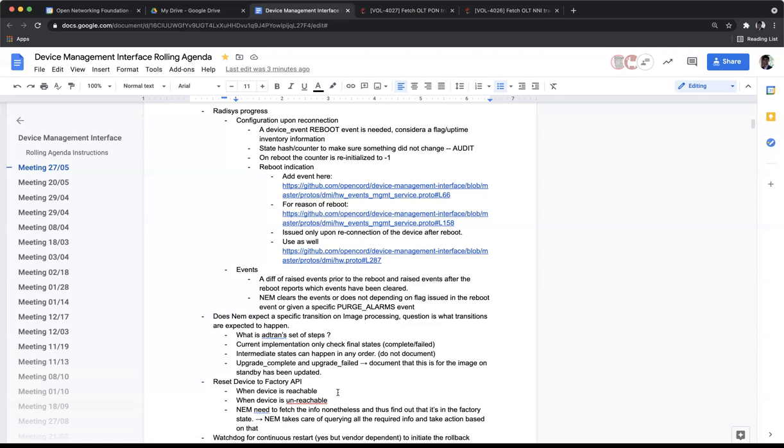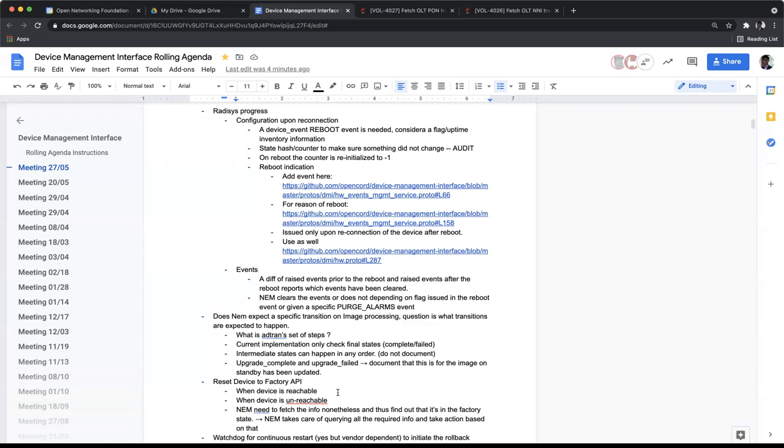So the idea is that we should be able to support both scenarios. A scenario where the device or the device manager is a little bit more intelligent and has more knowledge about the state and stored the alarms, but also a case where we don't store the alarms and NEM has to do some more processing. So the proposal was that we could have a specific event, which is called Purge Alarms, which can be thrown when the device reboots.